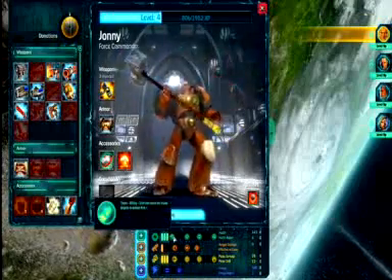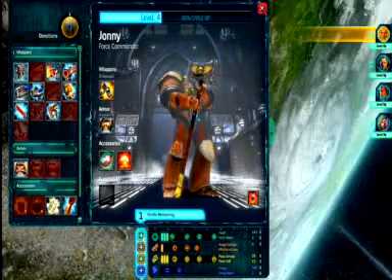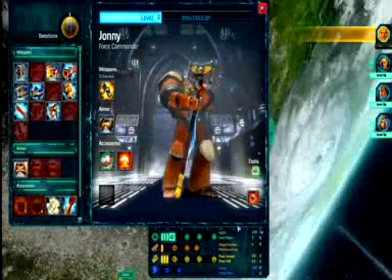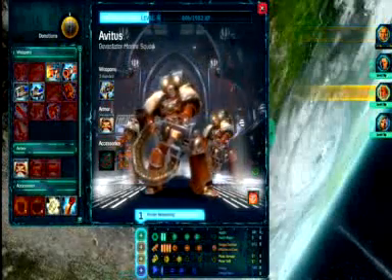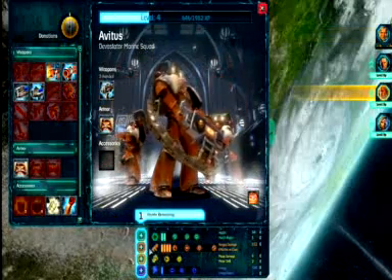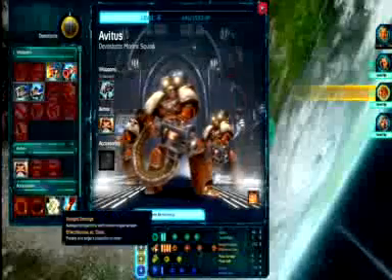Our Force Commander has been specializing in health so far, and he's 1 point away from unlocking the taunt ability. Avitus has been specializing in ranged combat, and it looks like he's 1 point away from unlocking the focus fire ability.